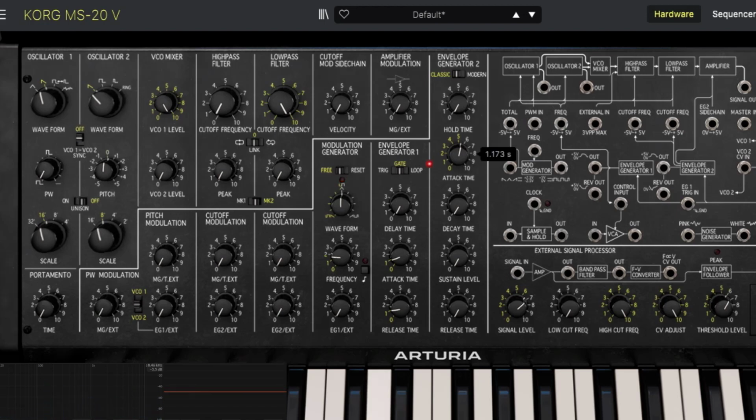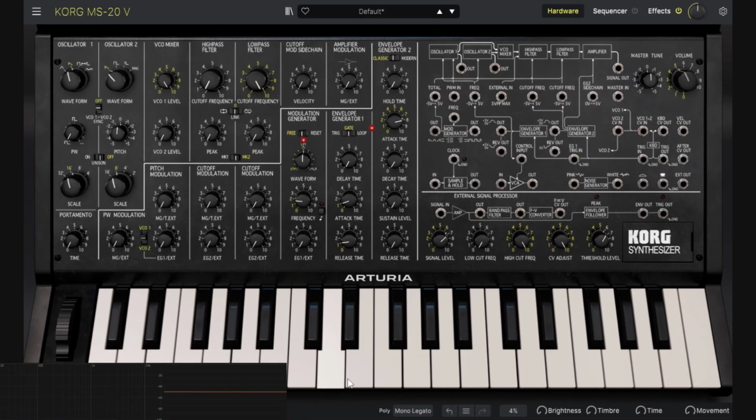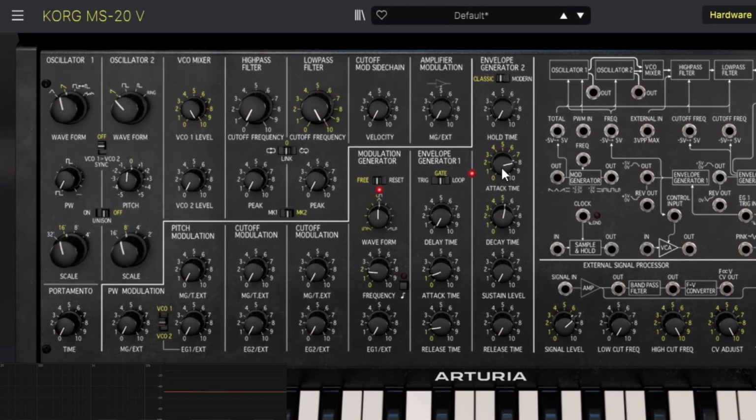And again, this is a time control. It's going to take 2 seconds to go up, and then the sound dies. And I'm still holding the key, and you can see it right here. So then it needs to go down. We maybe want to make it go down in a not abrupt way like it's doing right now. If I go to the decay and do something, it's going to take some amount of time to die.